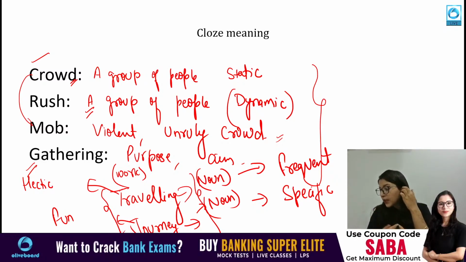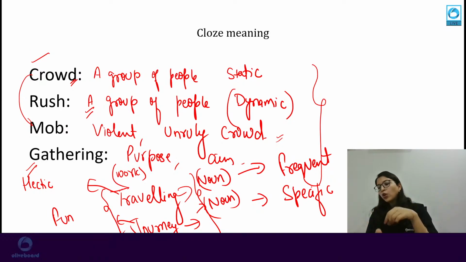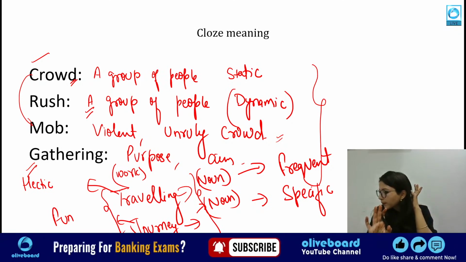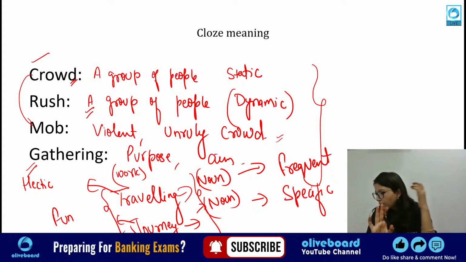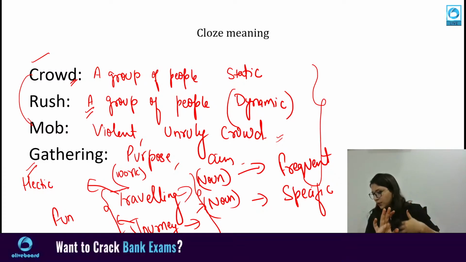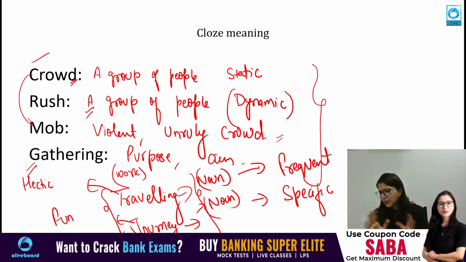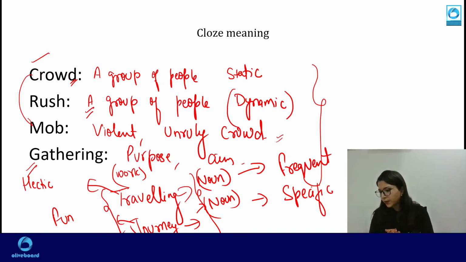Clear to everyone? This was just one example. So many words you will get based on this. You will find many such words. Clear to everyone? Devashish, yes, correct. Traveling is not daily, but on a frequent basis, you can say. And journey is for special places, for fun and adventure, correct.